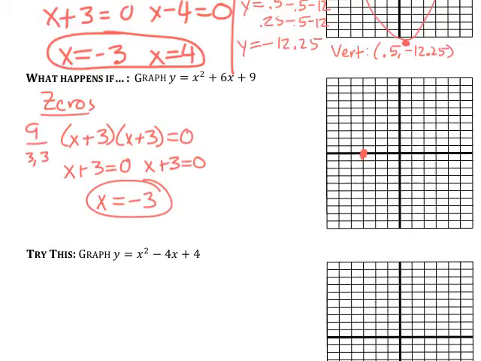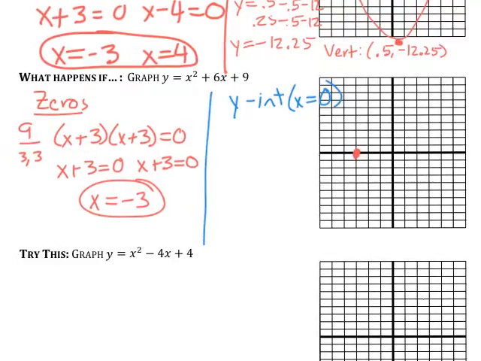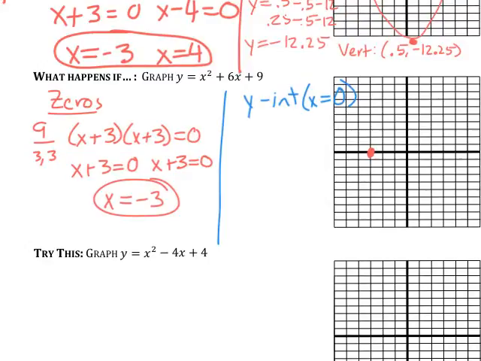So another easy point that we can find is the y-intercept, okay? And the reason a y-intercept is really easy to find is because we know every point on this y-axis, the x value is going to be 0, okay? So I can't find the vertex, so let's instead find the y-intercept. And remember, the y-intercept means x is 0, okay? So let me pull this over so it's not on the, oh, I'm not going to be able to do that.